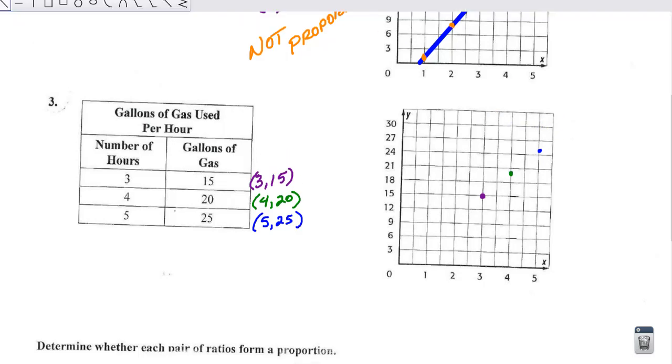So let's find out. So let's get our line tool out. You should do this with a ruler. On the test, you can have rulers. And we're going to see, does this create a straight line that goes through the origin? And yes, it does. Straight line through the origin. This is proportional. It passes both things. Yes, it goes through the origin. Yes, it makes a straight line through all the points.